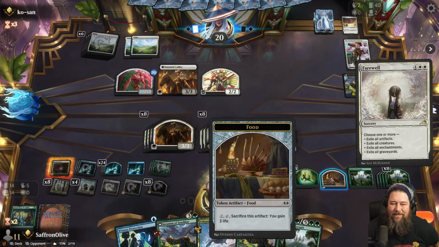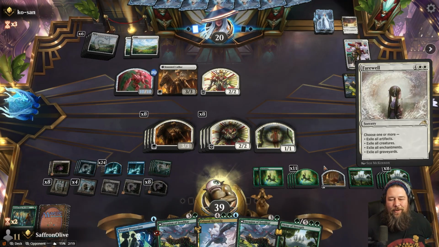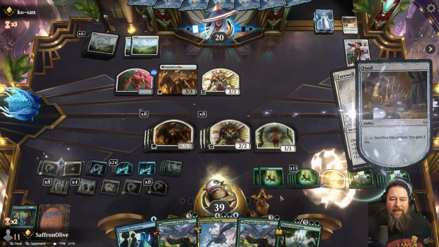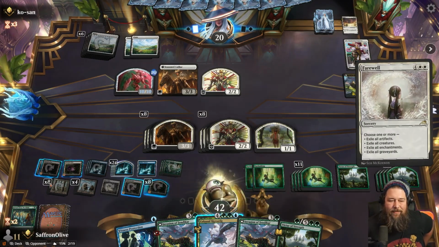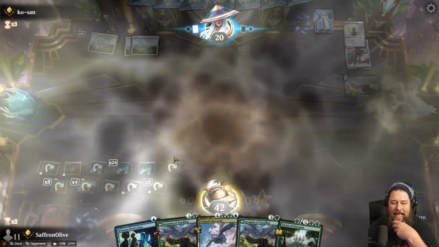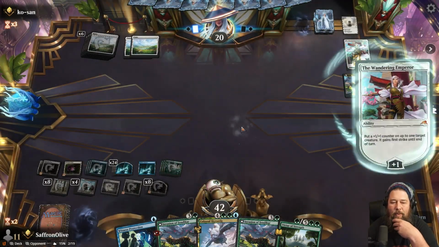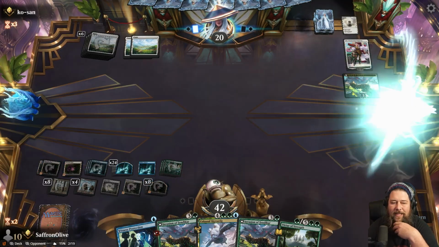Oh my goodness, I hate Farewell. Why does this card exist? I mean, we're gonna win the game. It's just not gonna be as cool as we were hoping. They also get to get rid of the graveyard. I guess we should have left up mana to get Doppelgang back from the graveyard. I think we still end up winning this. It's just not gonna be nearly as fun as I was hoping.